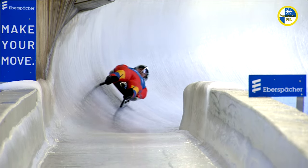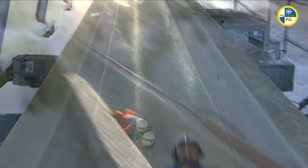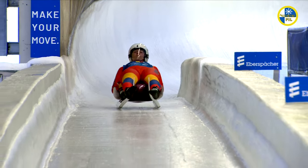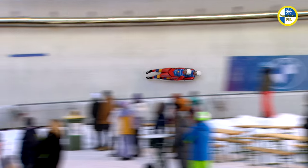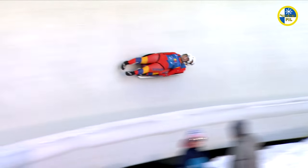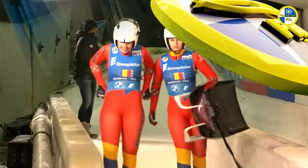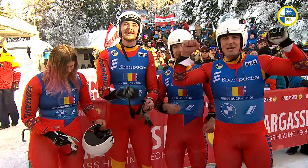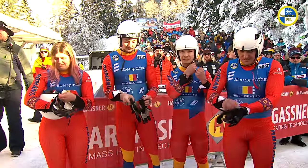We see the problems at the start — this is the exit of curve nine. That sun is shining right in their eyes right before they have to sit up. It's not going to be an easy one today. Not the best aerodynamic position, but it's most important that you get through curve nine safely. It's been difficult for pretty much every discipline there — we've seen people throw away the races from a quick tap out of there. Romania successfully through with their weekend. Next stop the World Championships for Team Romania. The relay will be staged at Worlds, as they've done at every Olympics since 2014.